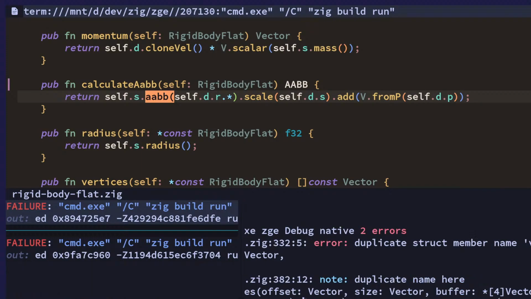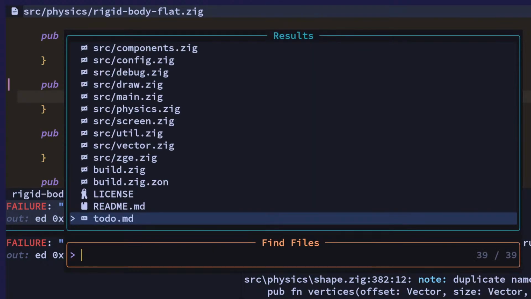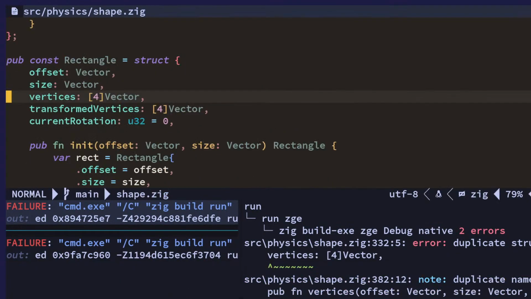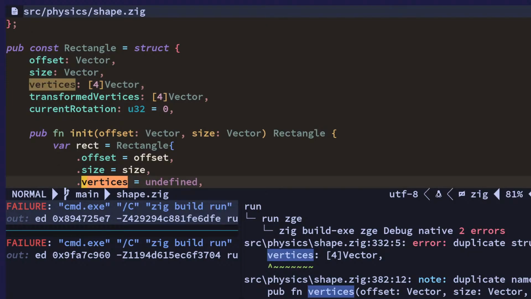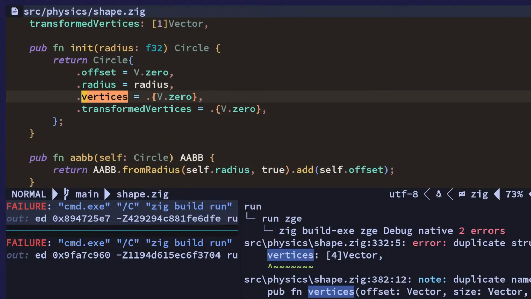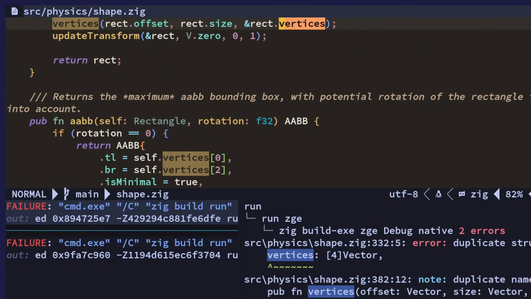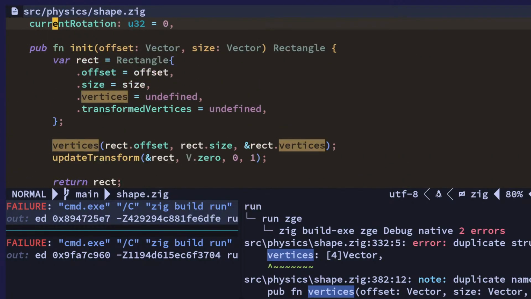Duplicate struct member name vertices. What? Is it the same thing here? Maybe. Yeah. Okay.